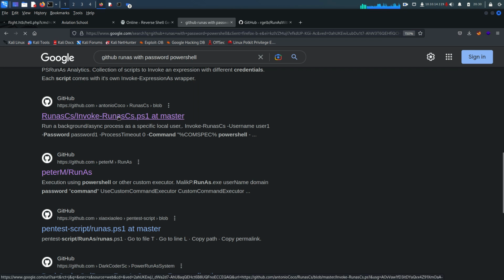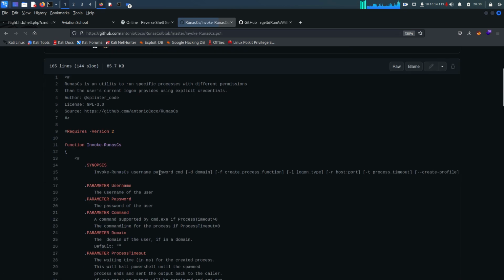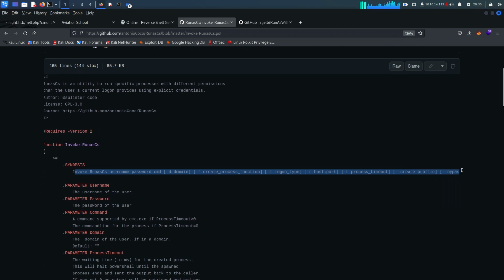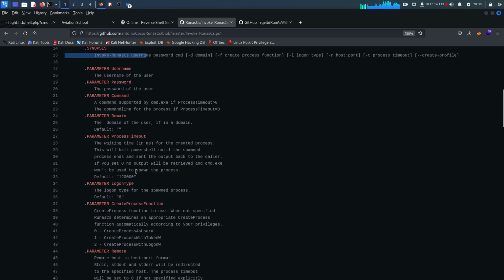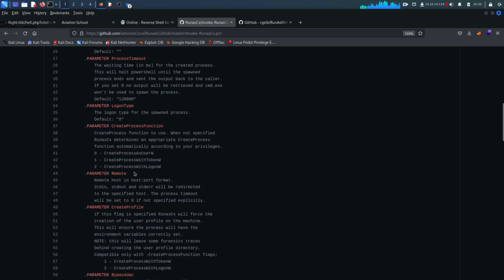Let's see this one. The domain, bypass UAC. This is also approximately the same, but here there is a parameter for remote.